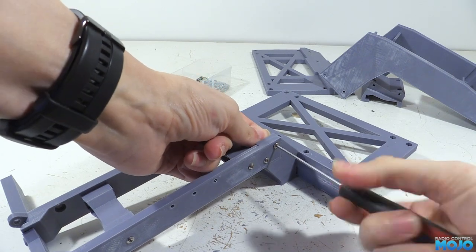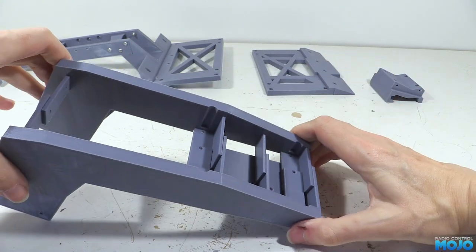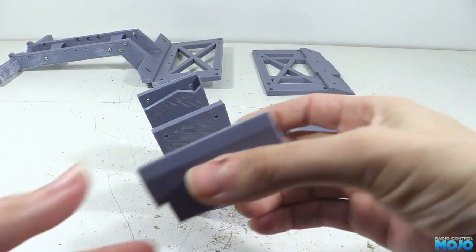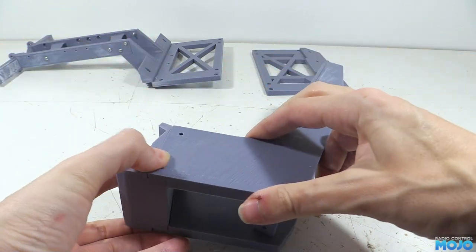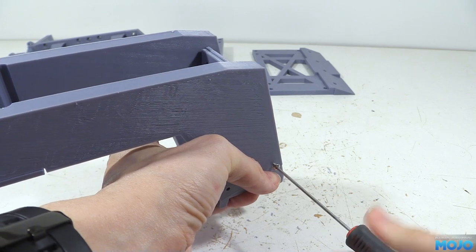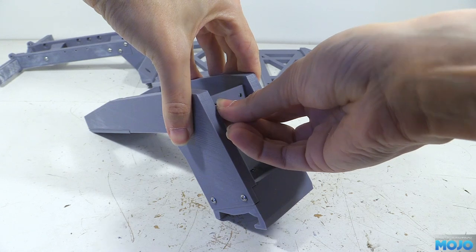For the front, we need to assemble the gooseneck. The two halves slot together with overlapping tabs — a bit of glue might be a good idea, but I reckon we're going to be ok just with the screws. We need the two halves to sit nicely, so there might be a little bit of trimming here and there. Looking at the four holes in the front is a good indicator that things are in the right spot. The gooseneck mounts to the chassis with a funky looking hook arrangement, mounting to the gooseneck with three M3x16s with plain nuts. The nuts have cutouts to drop into, then we offer up and thread in the four screws. If anything's going to be a weak point of this conversion, it's going to be the hooks on this part — but worst case we can just glue it solid. A bit further up there's the cross brace that needs two M3x8s with plain nuts — nice and simple.